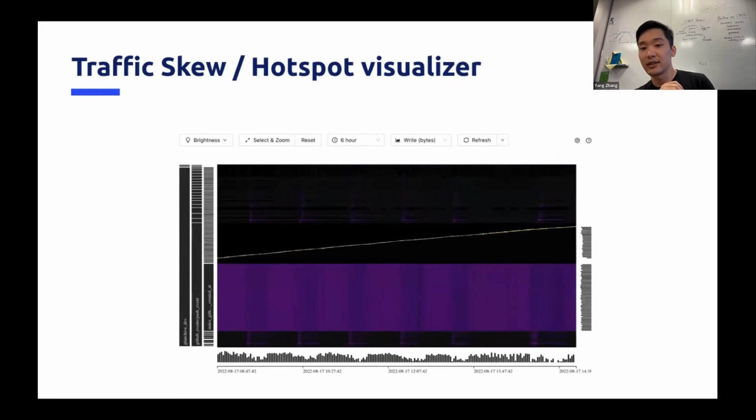Another thing about our tooling: we provide a tool called Key Visualizer, which allows you to monitor whether there's a hotspot in your system. Imagine if you have a hotspot in a specific area, you will notice a very bright point here. If at a certain time your system is receiving extremely large requests, you will notice some bright points over time.